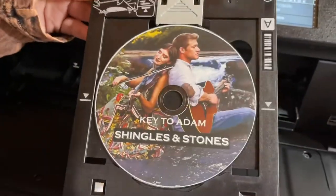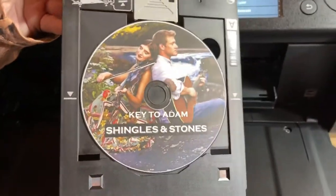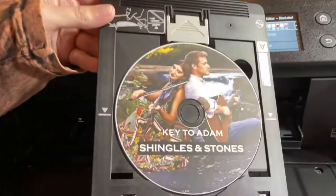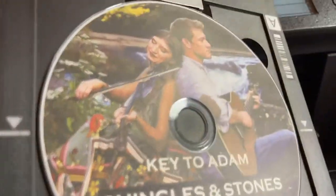Look how beautiful, guys. That to me is just so gorgeous. So 5 stars for the print quality on the CDs.